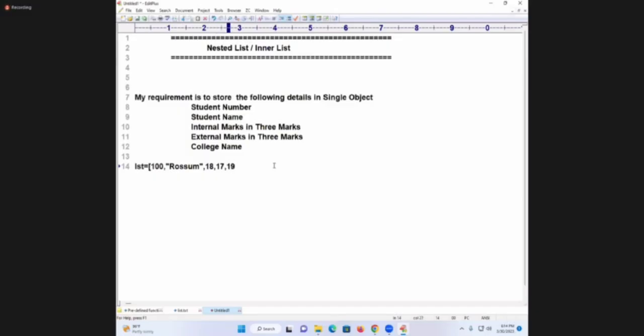This is the given data. Next, external marks out of 80 marks: 76, next 67, and next 79. And the college name is OUCET.